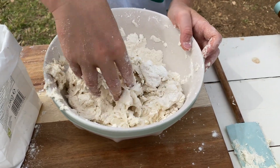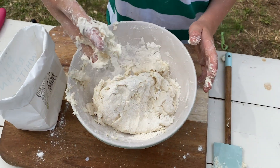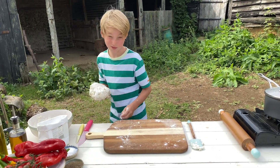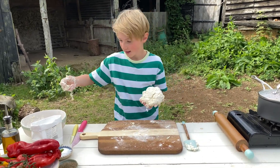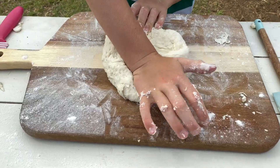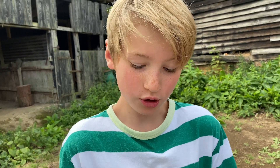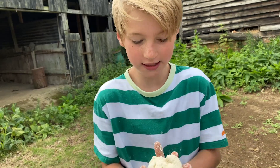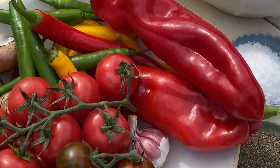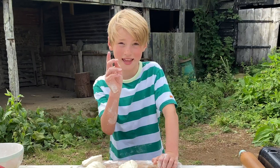With my left hand I'm going to hold the bowl and with the other side I'm just going to push all the flour into it. It's got a dough consistency now so we can just put the bowl somewhere else. We've got to get some flour and just put it on the board so it doesn't stick. A piece of flour got in my eye! Then we can just knead that. So you can let it rest a bit after you've kneaded it but you don't have to — you can just crack on straight to the pizza.